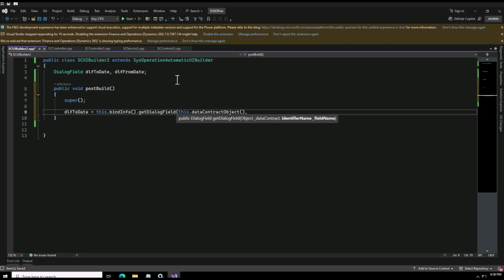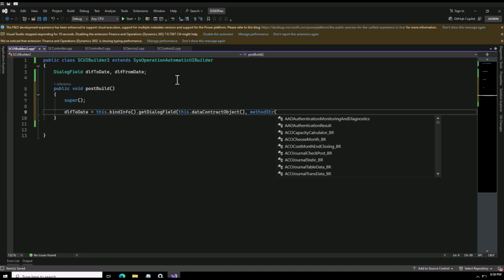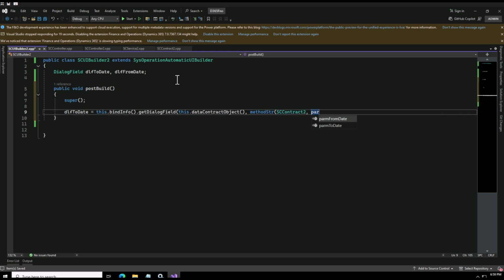And then here I need to specify which field I need. So I can get my field using my param method. So here I can say this. Here I can specify my contract class name, that is SC contract2, and here I can get my from date. So this is to date here, so I will specify toDate here, and I can simply close this now.